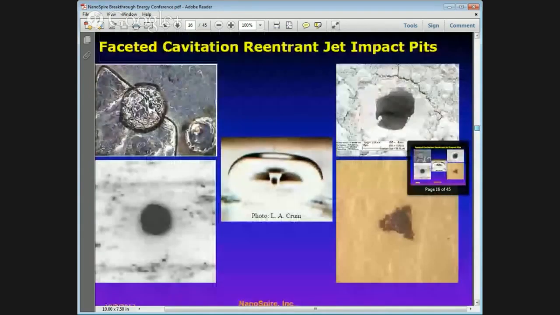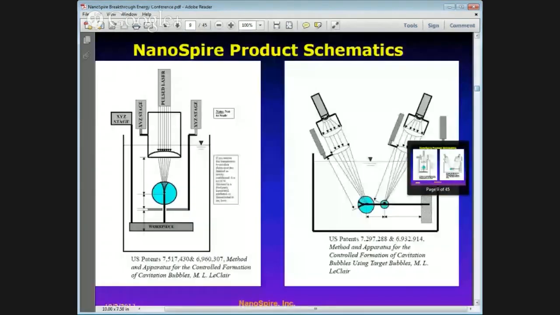In fact, Mark, I just want to give people some perspective: if it was anyone but you and just watching this happen in water, it would just look like boiling water. But the reason you've been able to figure all this stuff out is because you can isolate each individual little bubble at a time and observe what's happening with that little bubble, correct? Correct.